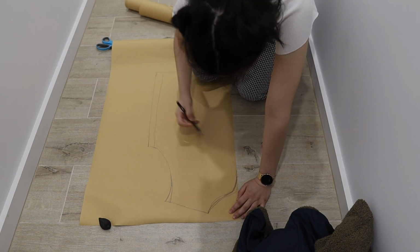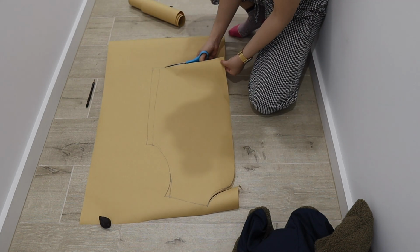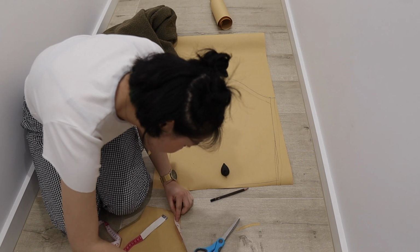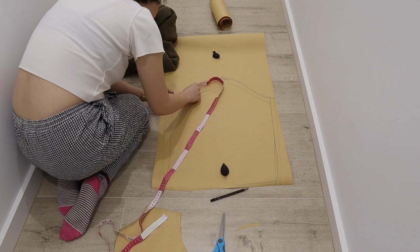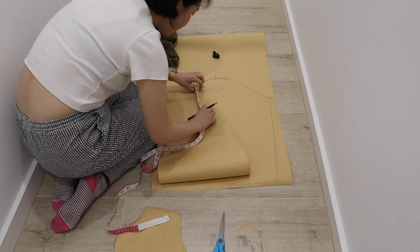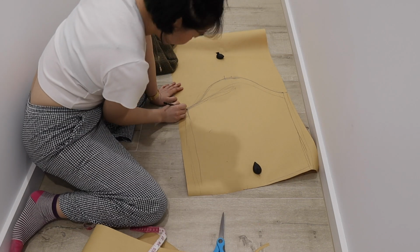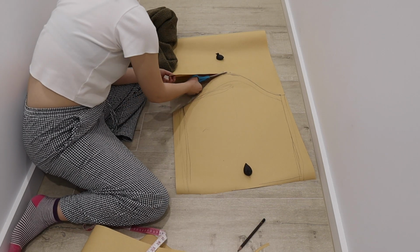You can draft the front neckline however you want. I just gave mine a little curve and along the bottom corner as well. With the sleeve pieces, the front and back curve might not always be the same, so just double check the length of each half with the measuring tape against your front and back panel armholes as well. This should ensure that the pattern matches up nicely when you sew it all together.